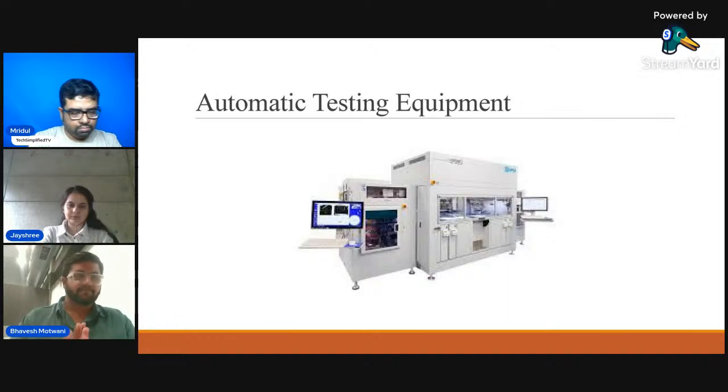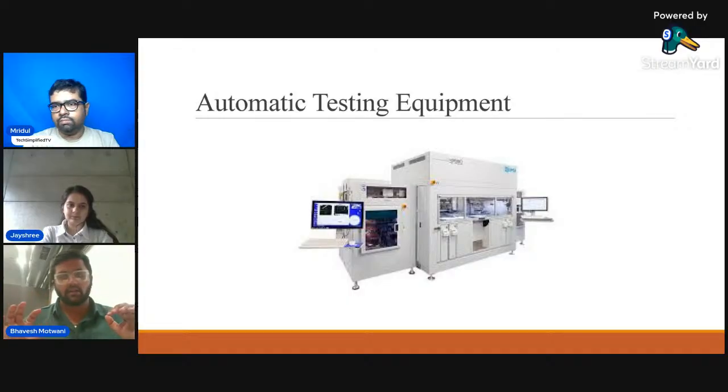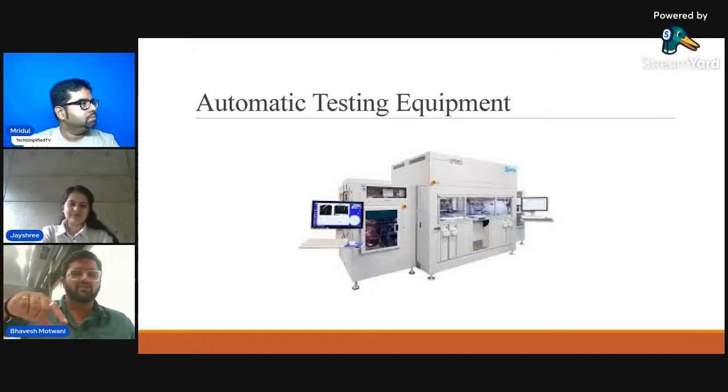Now, ATE is, we can say, an all rounder. It is the best form of thing. These machines are generally all rounders. If we do one process and then we have to do the testing, this machine can do all sorts of testing: environmental testing, thermal testing, electrical testing, and mechanical testing. So all this testing can be done by a single machine.